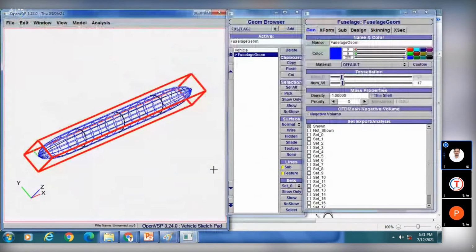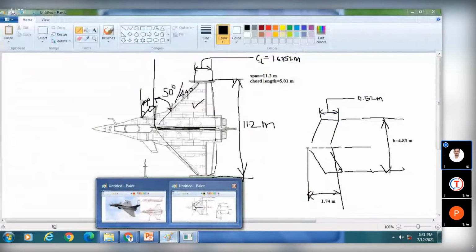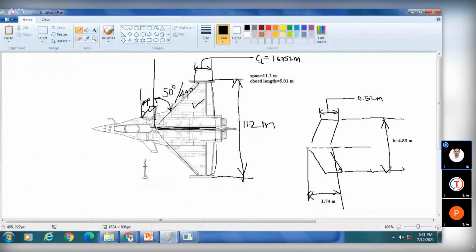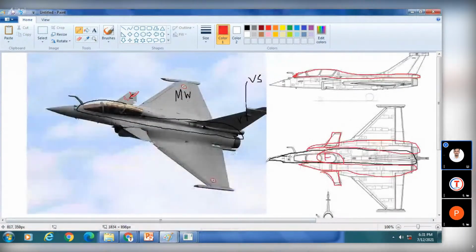So here, overall length of this main fuselage, from here to here, which is marked with the black color.